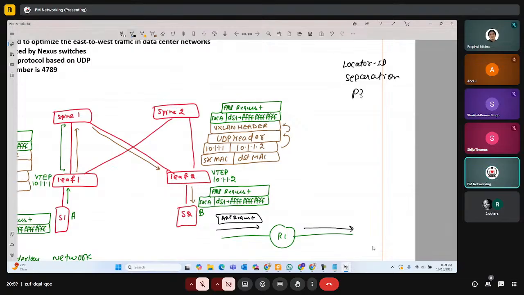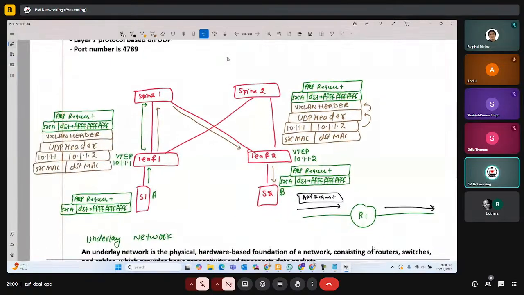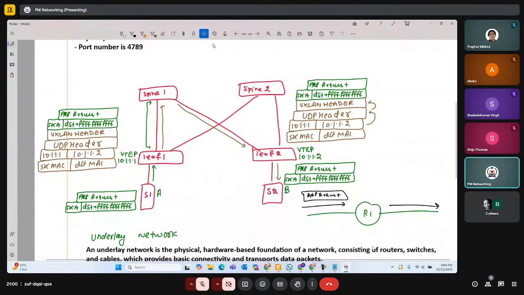LISP was also proposed as an overlay protocol here, but LISP only encapsulates layer 3 traffic. It does not encapsulate layer 2. But in the case of VXLAN, I want to extend my layer 2 traffic also. It makes sense, the basic idea of VXLAN here.